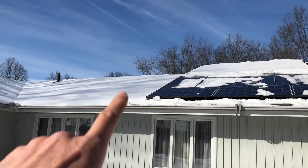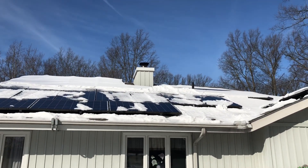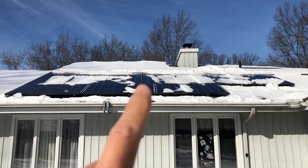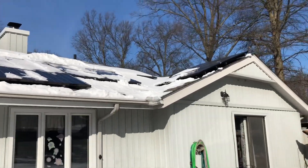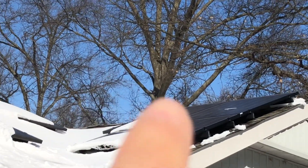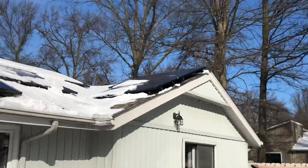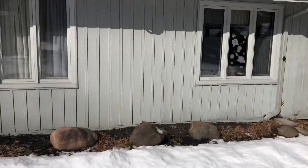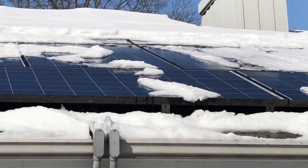You can see where the roof area just kind of sat there because it wasn't wiped off. Since we cleaned this off a little bit, it's starting to heat up. Even in the middle of February or March when it's like this, if you just take a few minutes to wipe some of that off, you can have some serious production. You can see the ones facing south — even though I hardly got any snow off those, they got hit so hard with the sun. The rest of that will probably fall off in about the next hour. Just those three or four panels will make an unbelievable amount of energy because they face south, and on a day like today even though it's freezing cold, there's tons of sun. You can see it dripping — it's starting to heat up and dripping off, and that'll all just slide right off.